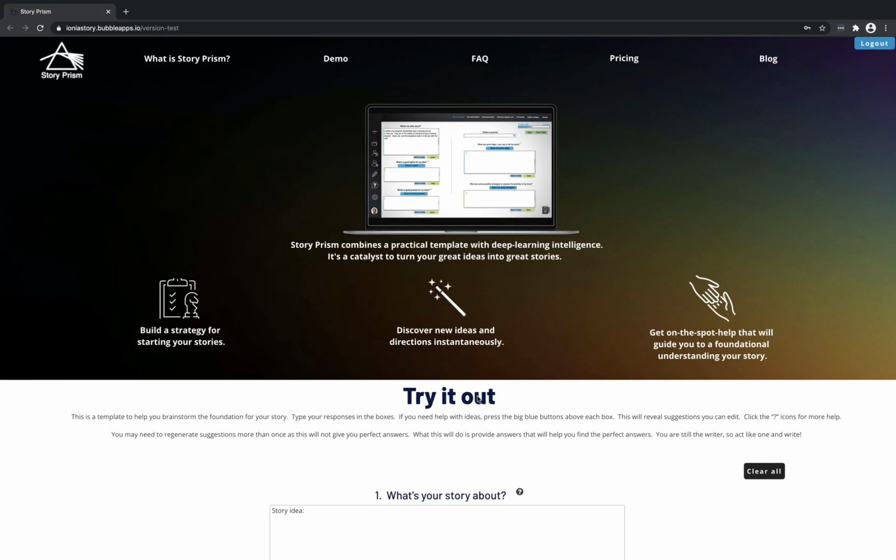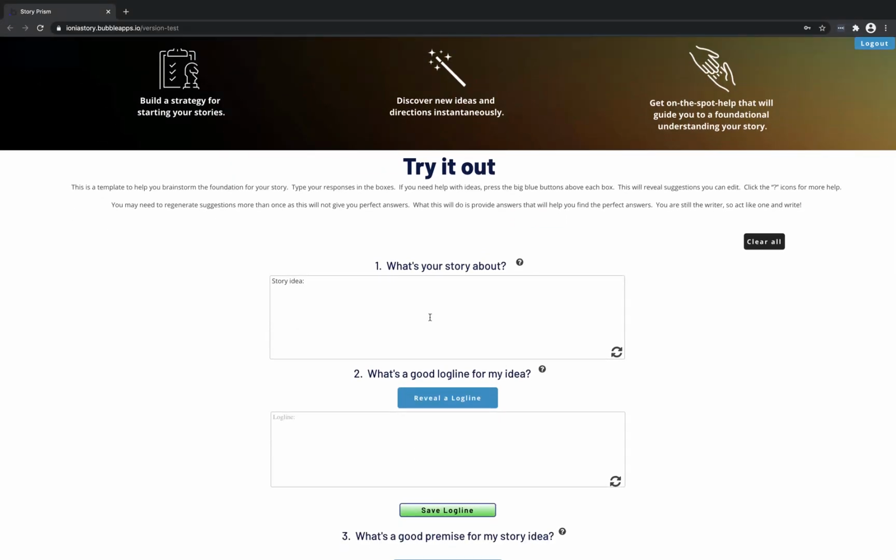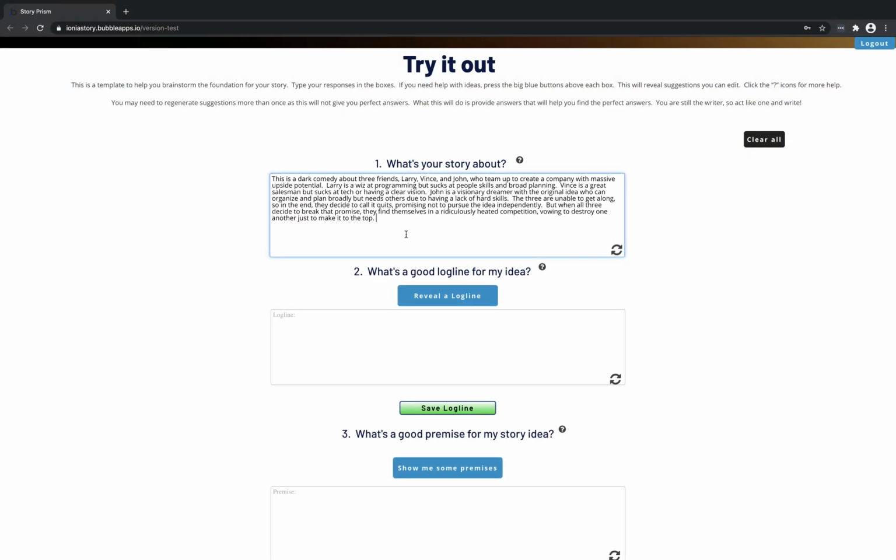So I'll walk you really quickly through the process of how this works. You start with a story idea, so you can be as vague as you want or as involved as you want. Something that we found is a good in between: it shouldn't be too high concept, but it should be something that has a very clear beginning, middle, and end, and something that the system can really work with.